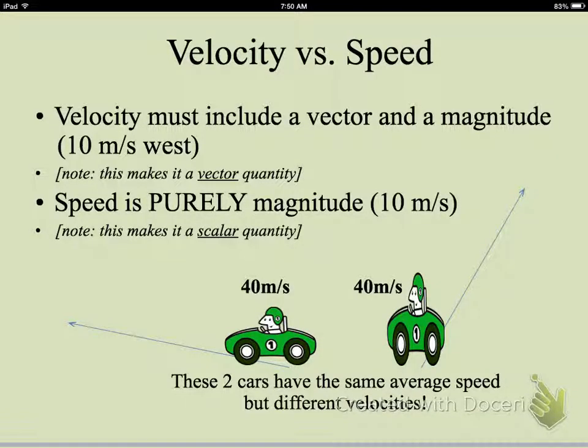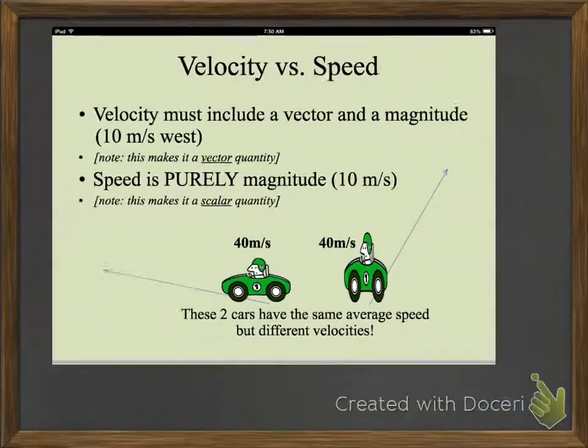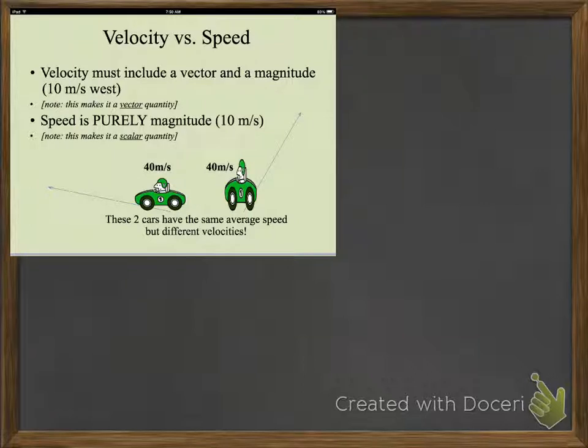Now, a few other notes about this kind of average velocity. It's not speed. Velocity and speed are not the same thing. Speed is how fast you go, but velocity has to include a direction. So velocity, it's what's called a vector quantity. We'll talk more about those in the next chapter. It means that it's got both a magnitude, that would be the 25 kilometers per hour, and also a direction. So we would have to say 25 kilometers per hour and we would have to specify a heading of the compass. And we'll get into those in the next chapter. If it gets to Cleveland, it might be, I don't know, 25 west of north, something like that.